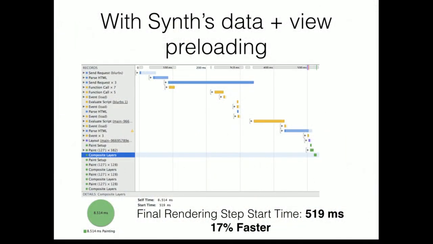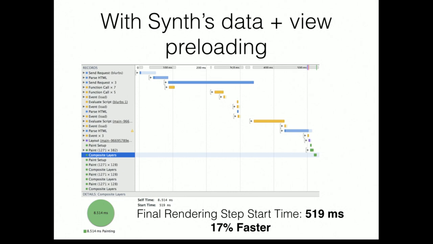With the preloading, it saves 17% of the load time, which is pretty good, in my opinion. I think that makes a big difference. But it makes an even bigger difference if the user was experiencing high latency. Say, for example, they were on mobile on a cell network, or if the user is in Europe or China and the server's in America or something like that, the benefits just go up from here.